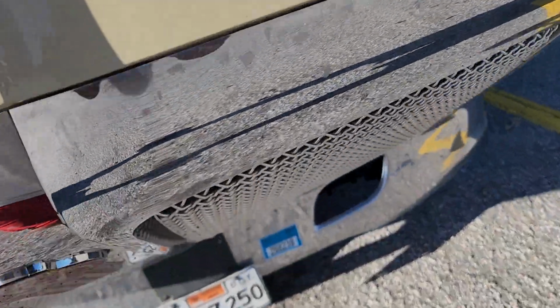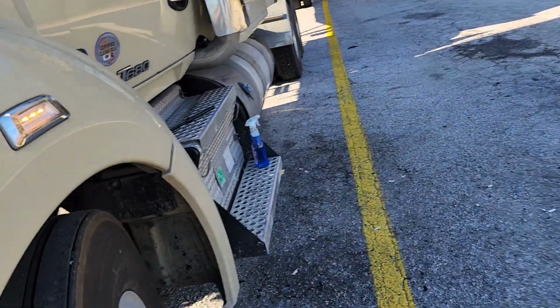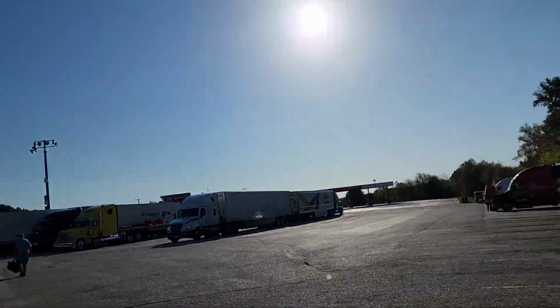Quick overview. Let this hood back down. Let's go ahead and lock it back down. It's my truck stop I'm at, y'all.